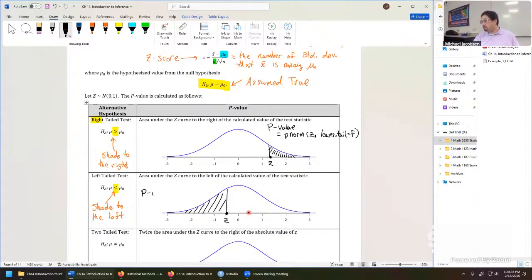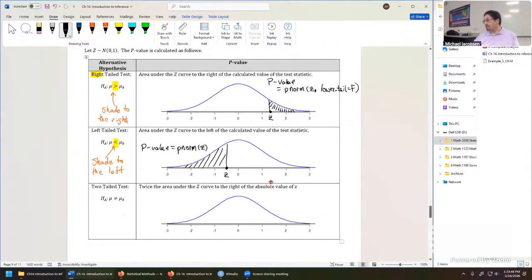And this time the p-value is pnorm(z). And this time that's really what it is. We're going to default shade to the left if we don't put anything like lower.tail equals false. And this has the mean 0, standard deviation 1 coming from that probability model already built in. So that's pretty nice syntax, even faster than the right tail test.